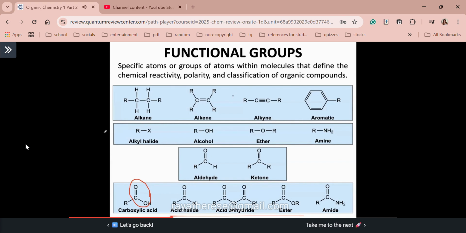Going back, for carboxylic acid and derivatives, of course, X is your halogen directly attached to your carbonyl carbon. Acid anhydride: class, this is the result when we condense two carboxylic acids, diba? Anhydride formation. For ester, this is particularly produced through esterification. And for amide, we have an amino group directly bonded to your carbonyl carbon. Let's discuss in particular our 4 groups here.